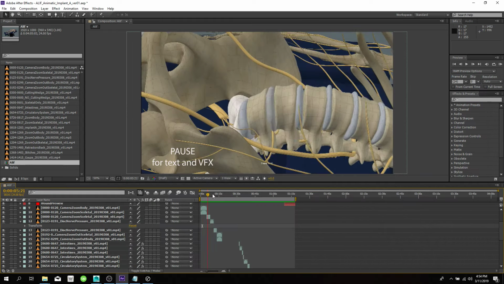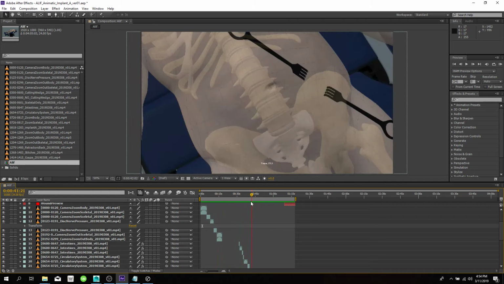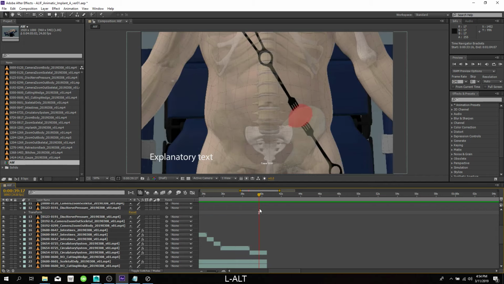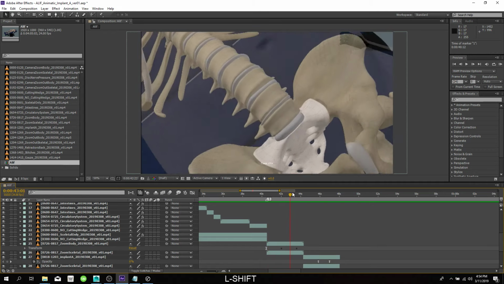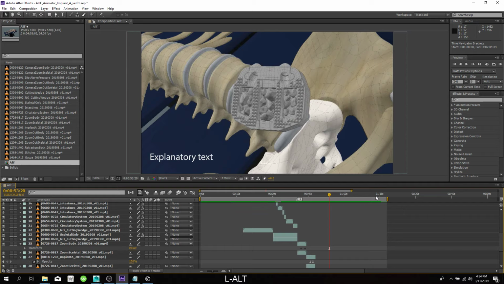That means that we can reuse some frames. For example, in this shot, you see the first frame, this frame, when it zooms in, matches this frame when it zooms out.